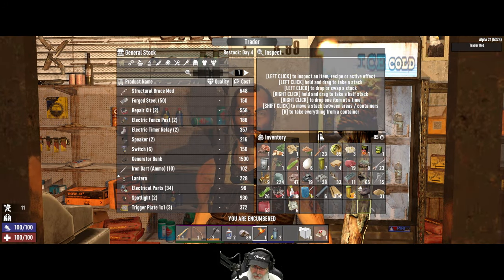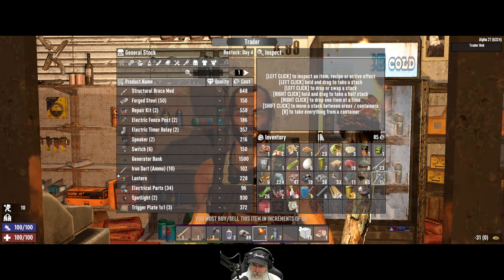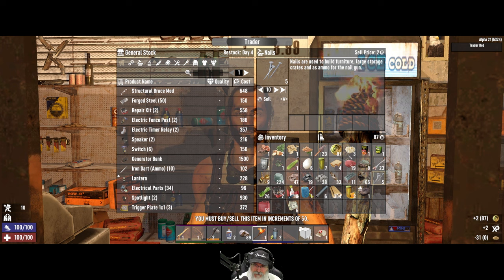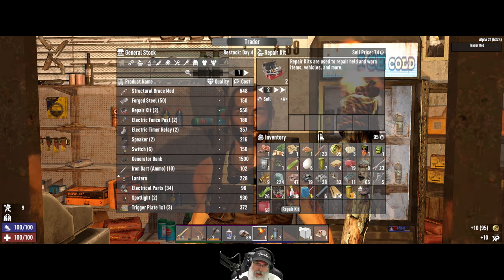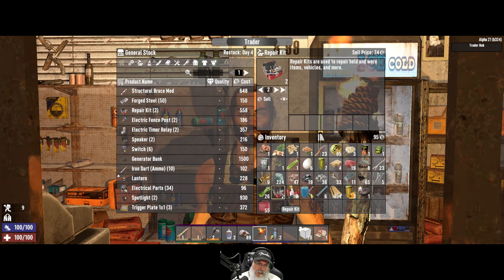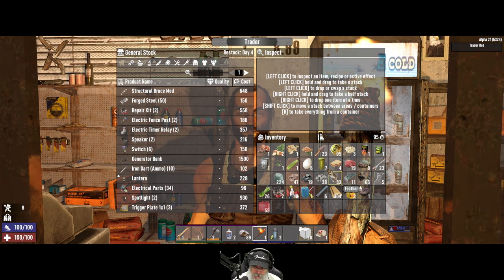All right, a couple more things to sell to you. You probably don't want sand, do you? Nope. We'll sell those nails again and scrap the other ones. The money. I think I'm going to hang on to those repair kits, I suppose. We don't need to carry the brass with us. Not at this point in time, anyways.